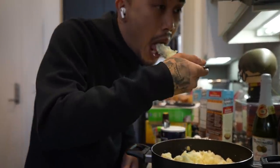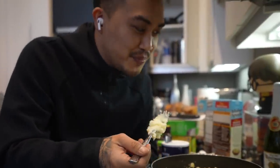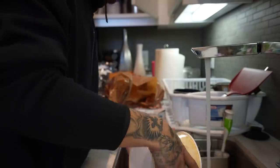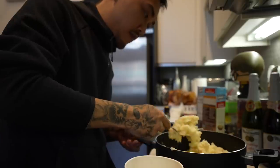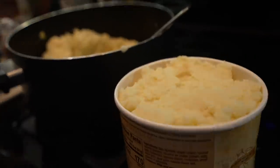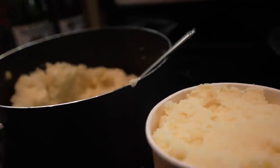This looks... Now that we got a container, bro, this looks exactly like vanilla ice cream. I can't wait for Valentine to come home and try this.